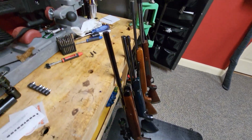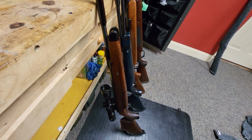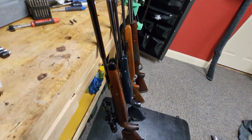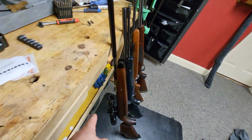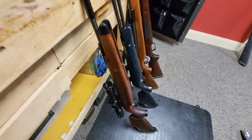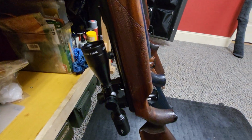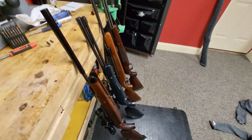You guys have seen this on the channel before. I have 2 or 3 videos just dedicated to this, but for those of you who don't know, this is, I think, a Macari rifle, full custom stock, full custom internals, moderator with, I think, an Athlon scope, which I'm just absolutely in love with. Really nice stock here, adjustable butt pad.